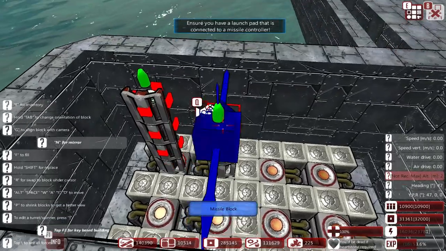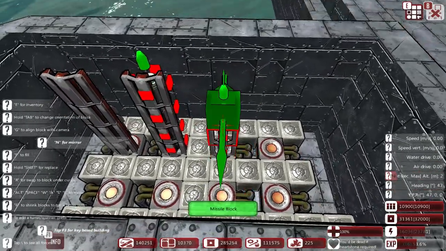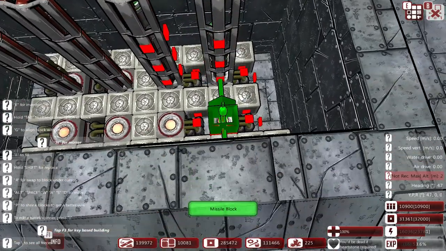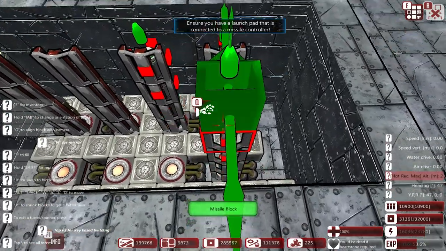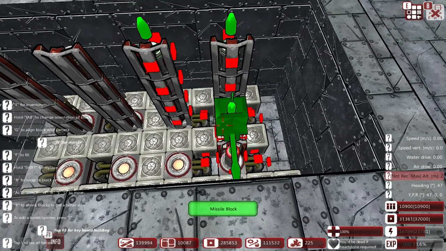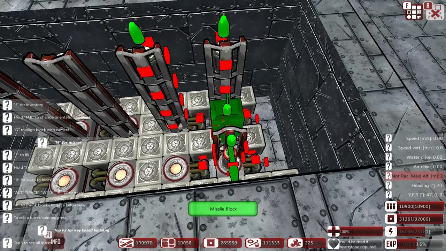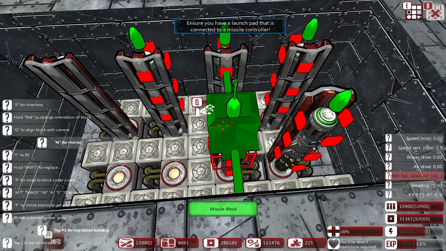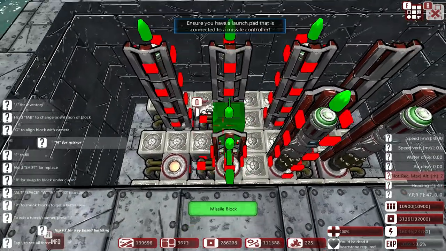2, 3, 4. 1, 2, 3, 4. That up. Can't game right now, too tired, need coffee.